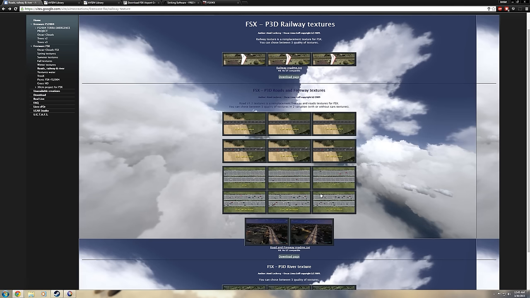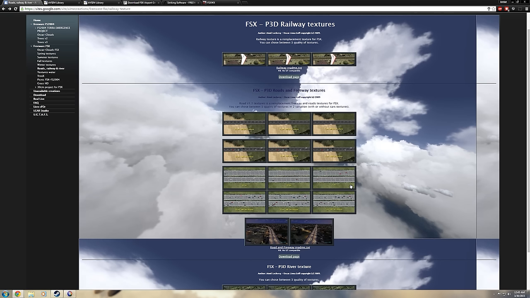So instead of having to use the cars animation that is in FSX, which is a big performance hog and really hurts performance, you can use this, which gives you the effect of cars. Unless you're literally sitting there watching cars, it's great to be able to fly over this. It gives you the effect of cars without the performance hit, and this is what it looks like at night. It's a really, really great looking texture set.